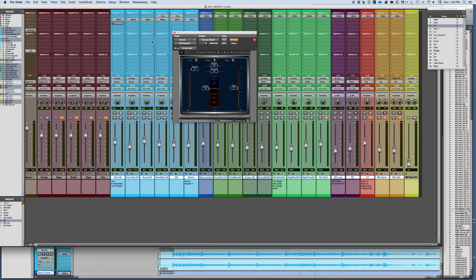So what I'm going to do here is bypass this compressor. It's just at a reset position. And what we have here is just drums, bass, a couple guitars, and at some point later we'll have some keyboards filling in. From this simple example, I want to show you how you can create some front-back movement. At this point, when you listen, all the sounds pretty much sit in the same front-back plane.